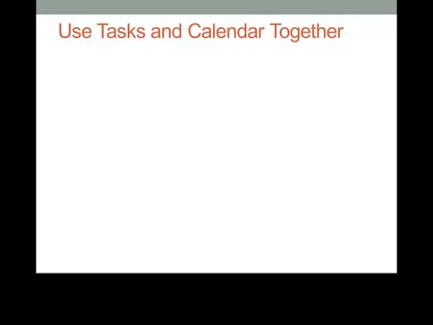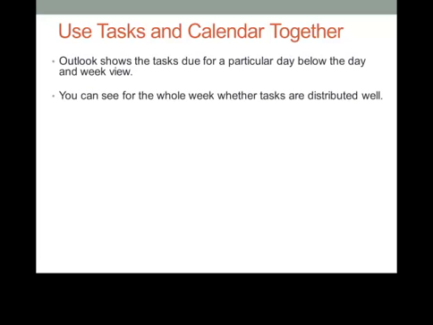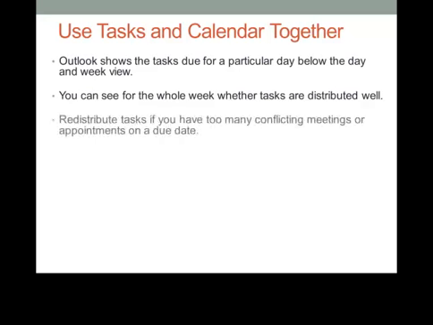The nice thing about Outlook is that you can use tasks and calendar together to get really organized. Outlook shows the tasks due for a particular day below the day and week view. You can see for the whole week whether tasks are distributed well. Redistribute tasks if you have too many conflicting meetings or appointments on a due date.